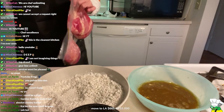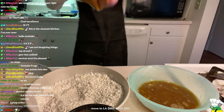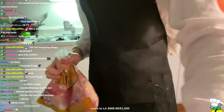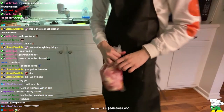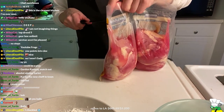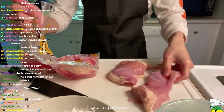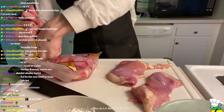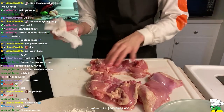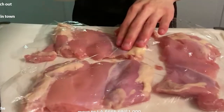We're trying it. Do I have to butterfly this chicken, dude? Look at this. Oh, wow. Hey, you guys want to see something funny, dude? Dude, there's so much liquid in here. Nice little slice in there. Let me take a peek at the side real quick. Wait, there's 3 of them in here? Oh my god. Dude, these are fat, bro. Okay, I gotta pound them out a little bit, I think. Yeah, dude, wait, these are huge, bro. What? GMO chicken.